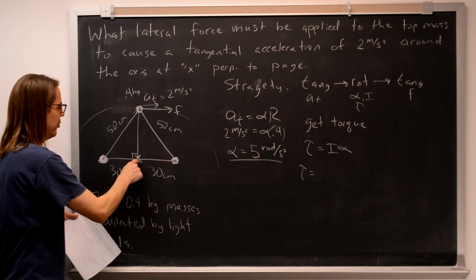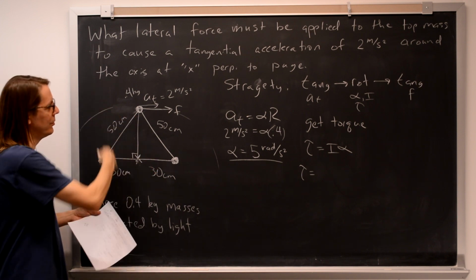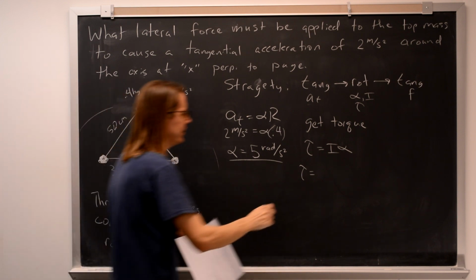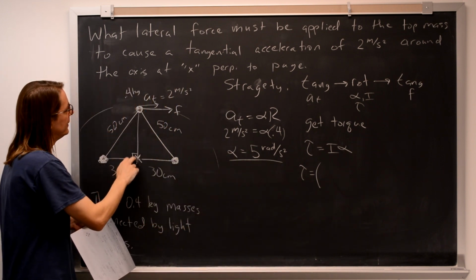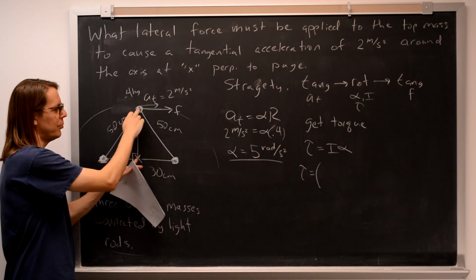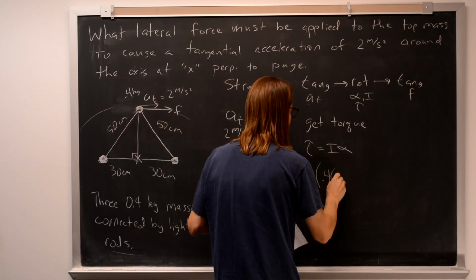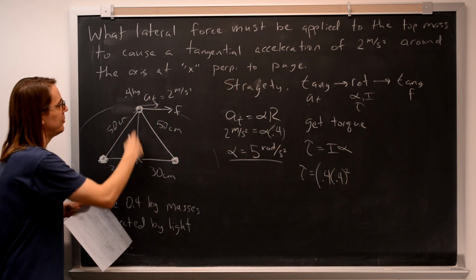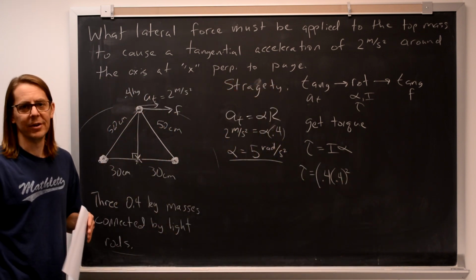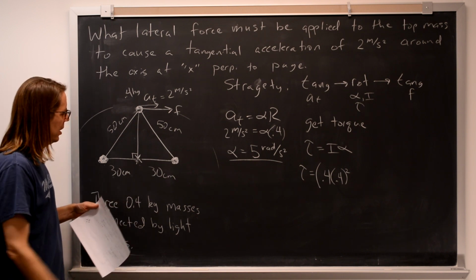Fortunately, it's just 3 point particles. It's not so bad. Remember, it's the sum of all the masses. Well, there's 3 masses, so there's going to be 3 terms in it. Let's do the top mass first. It's 0.4 times 40 centimeters squared, so 0.4 kilograms times 0.4 meters squared. It's not special because the force is being applied to it. I just did it first.